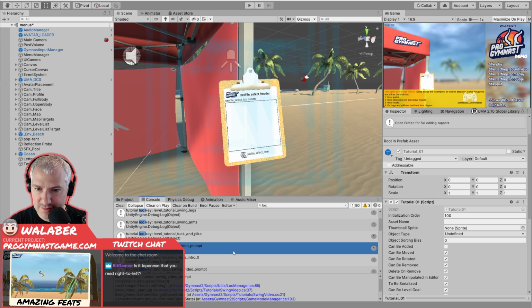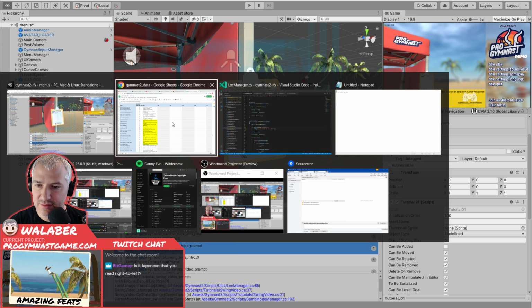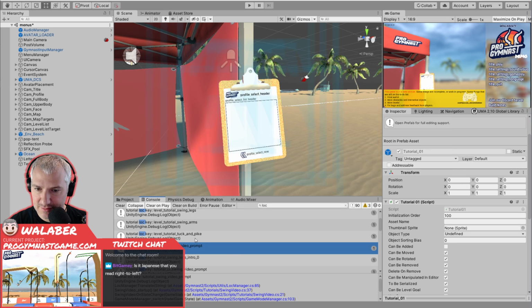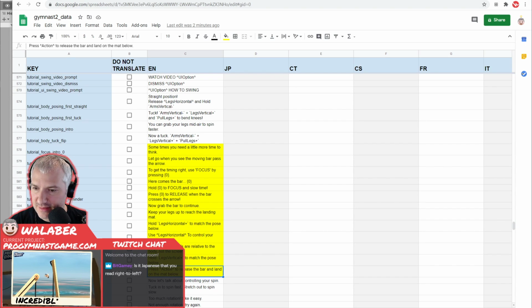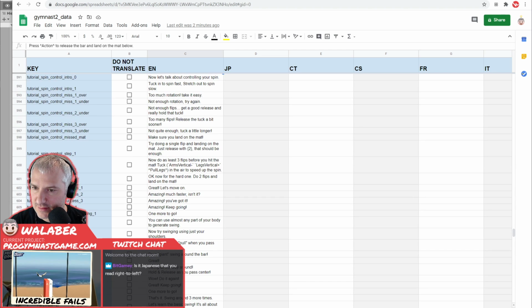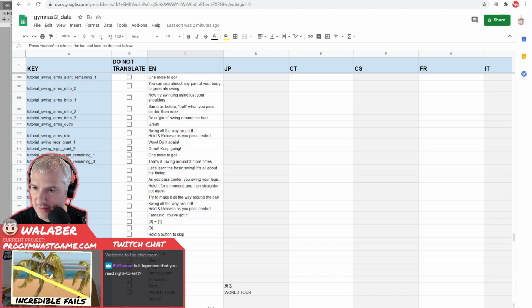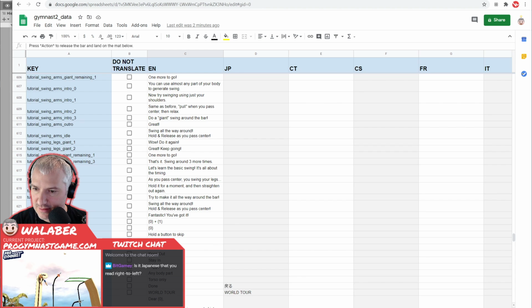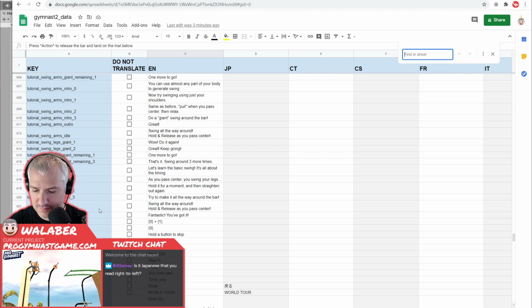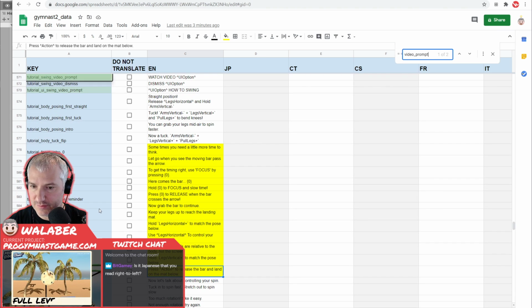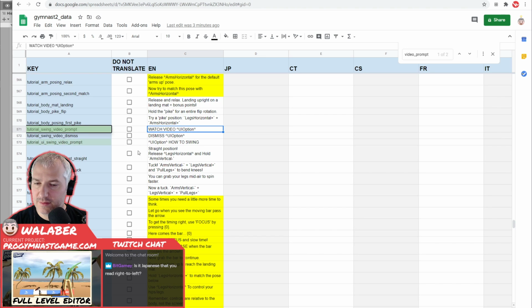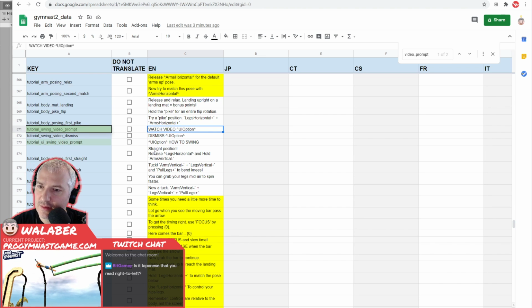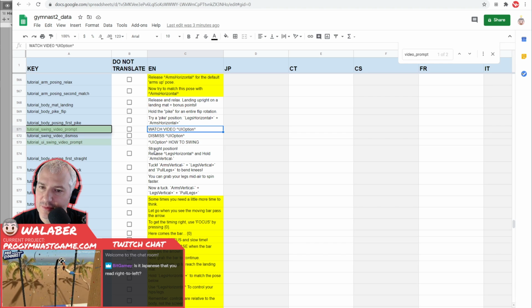Okay, tutorial swing video prompt, right? That one we do want localized, actually. But it does exist, so let's... Tutorials, so this can be down here towards the bottom, right? Because I added that. Where is it? Video prompt. There it is. Tutorial swing video prompt.